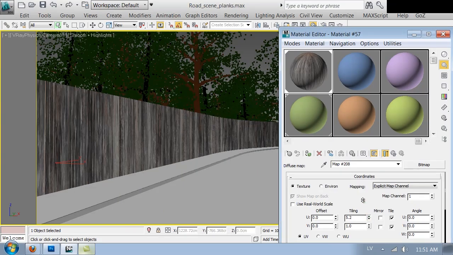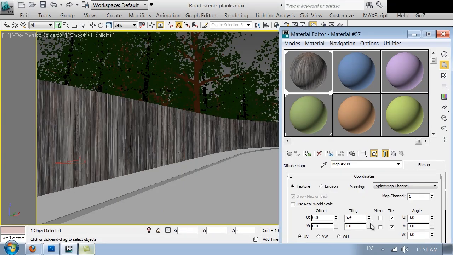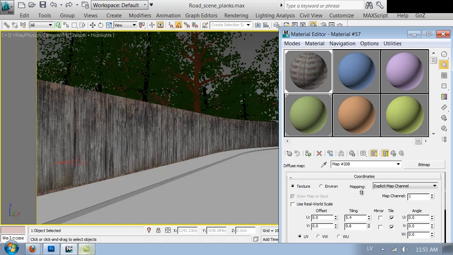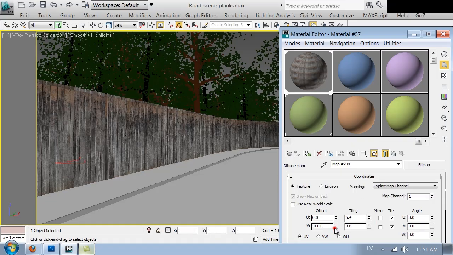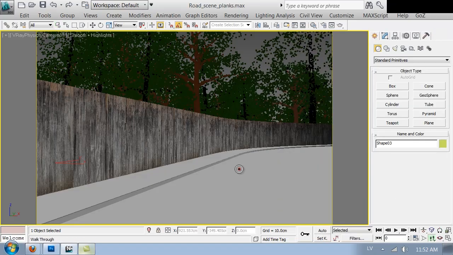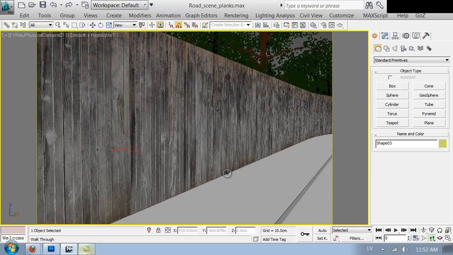Need to increase the tiling quite a bit. It's all stretched out right now. Okay, maybe like that. Go a bit closer.